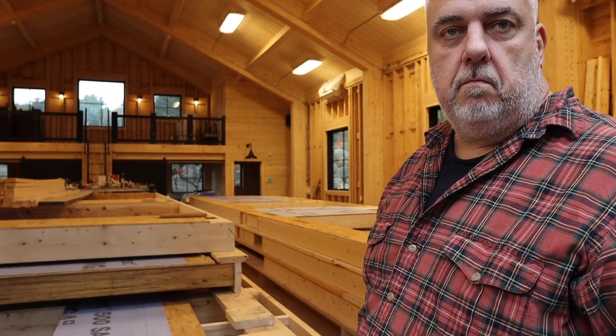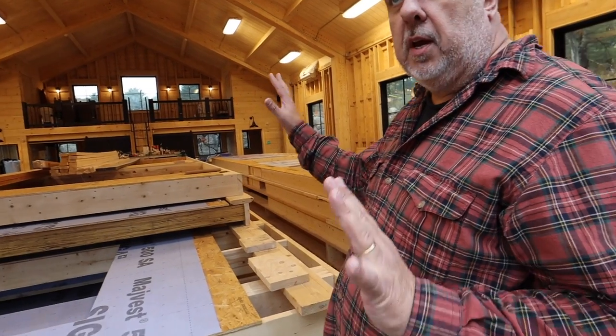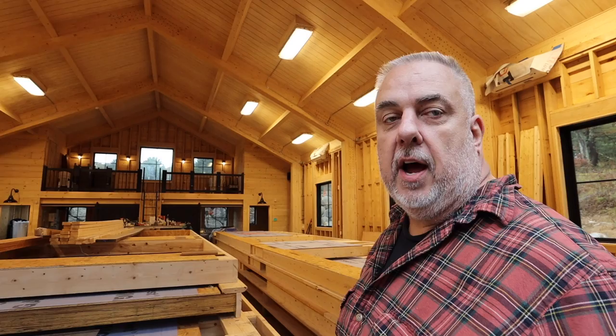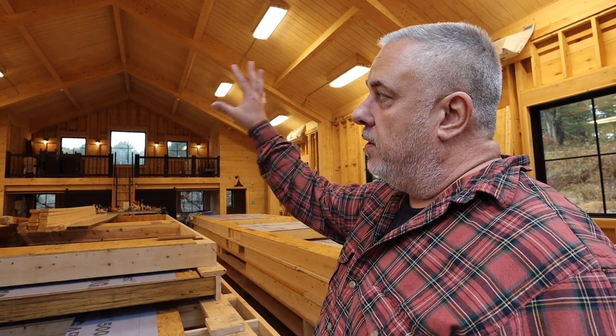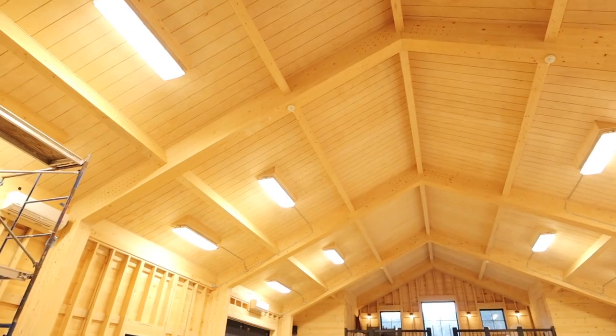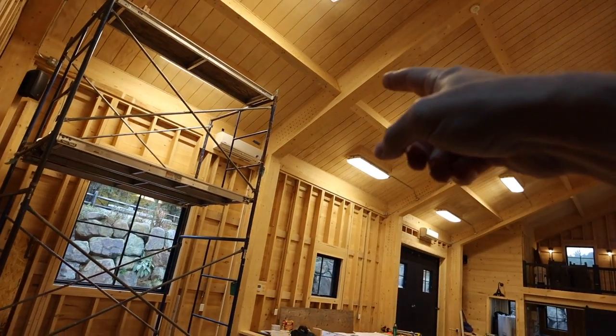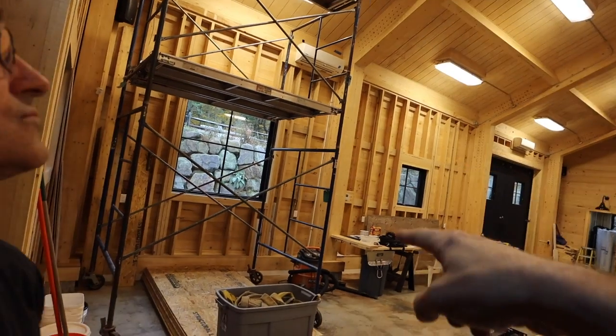Normally when you're seeing moment frame, we're talking steel construction, right? Most of the time you see it that way, but we wanted to go with wood because of the location and the homeowners wanted that New England vibe of having wood inside. So this was all custom cut up in Canada, pre-assembled there and checked, then disassembled and reassembled down here by Brian and his crew. From the ridge coming down to these giant rafters down to these columns, I'm seeing a bunch of holes up there — what's going on with that?